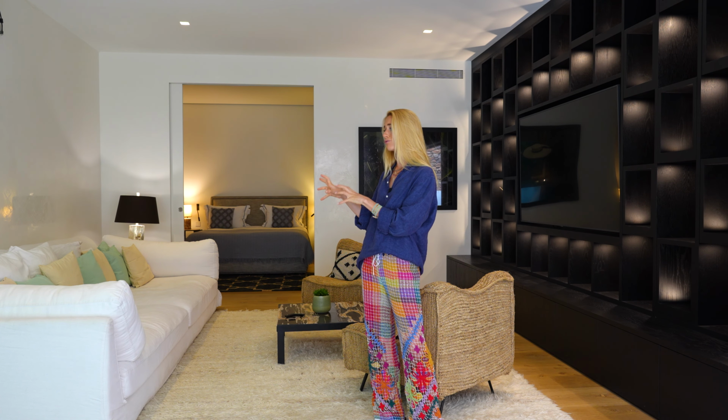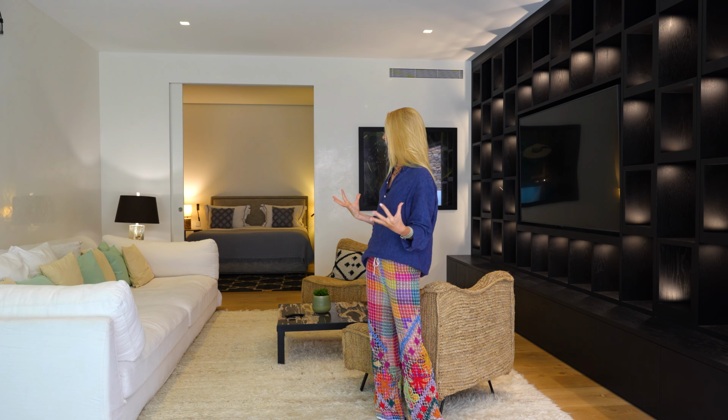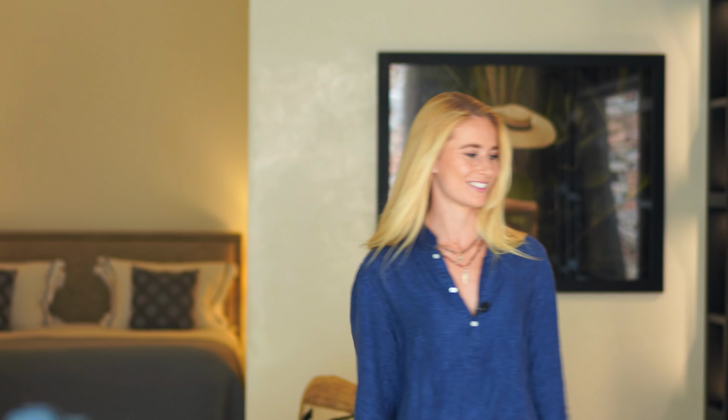In front of me, you have a desk with a reading light and a mirror in front of it. And then to my left, you've got this wonderful bespoke built-in cabinetry with, of course, a very large flat screen TV in the center of it. On this side, a really slouchy, comfy linen sofa. So a really good space and still very light, as I said, with these big sliding doors in front of me, leading you out onto the private patio. But right now, we're going to head through across the hall into a very special room indeed.